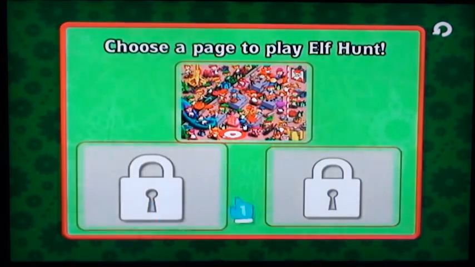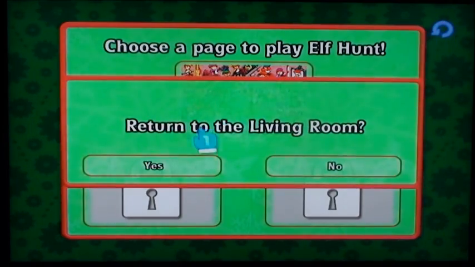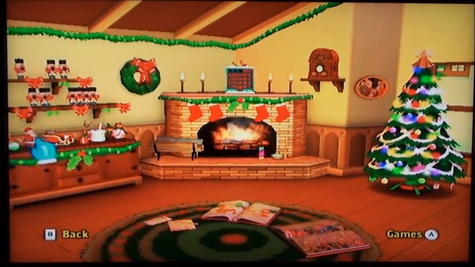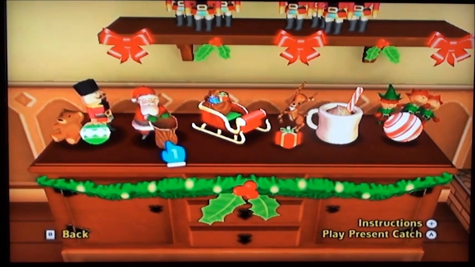So, alright. Yeah, so these pages will unlock soon. So we are going to leave and we are going to be done for the day. Tomorrow we're thinking about doing another game. We're probably gonna do a present catch tomorrow. Cool. Yeah, so we don't know.